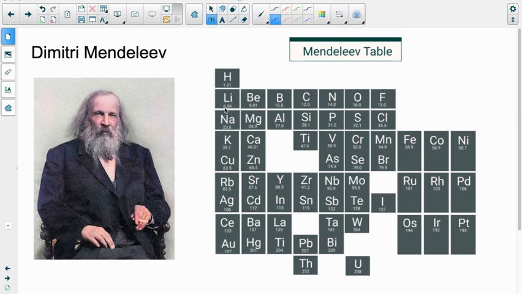So if you take a look at lithium at 6.94, 9.01, you will see that the modern periodic table is slightly different in terms of its arrangement. But one of the big positives of his periodic table was the fact that he left blanks where he said new elements would be discovered. And he did that based on how the atomic mass was changing.